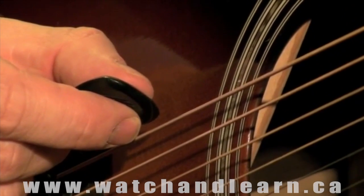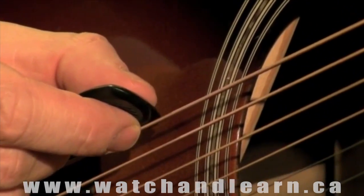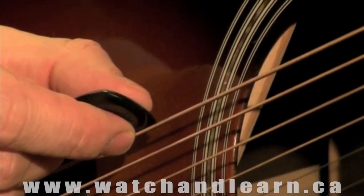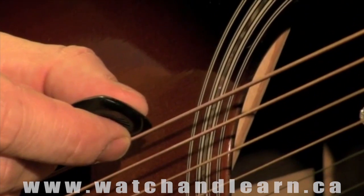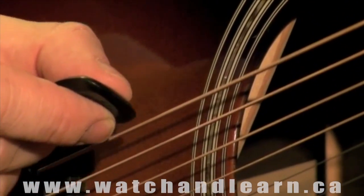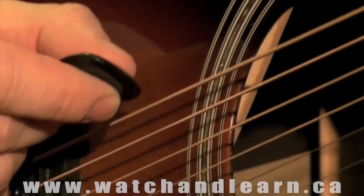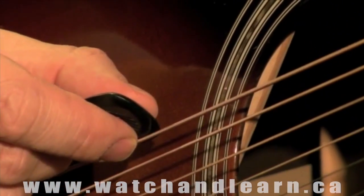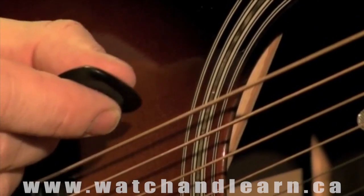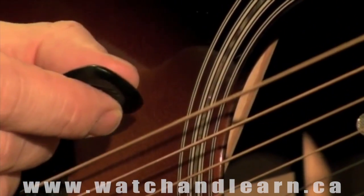Once your fingers are gripping the pick and the pick is protruding just a bit, just rest it on your string, and then with your thumb and your fingers, a little bit of your wrist, just bring the pick down and across the string. And you can see how it plucks or strikes the string and creates a sound.